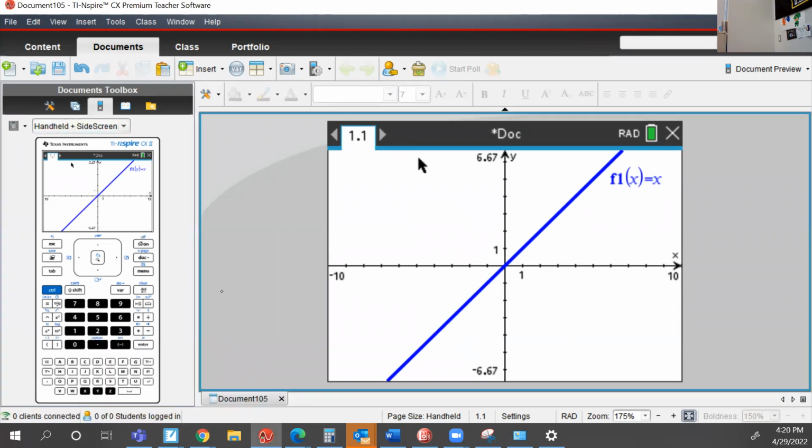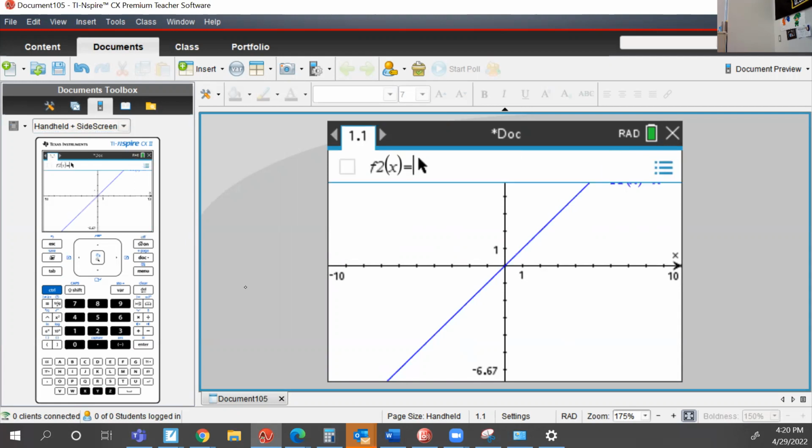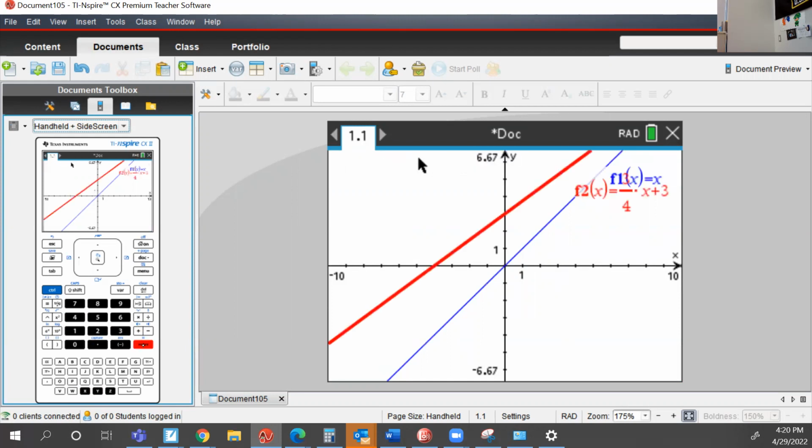So let's go back and grab that one now. Press the tab key. Oh no, don't do that. I hate when it does that. Let me type still. Let's see if it works. So y is equal to 3 divided by 4 x plus 3. Let's see, when you grab something, it helps you out. You see that now? Okay.